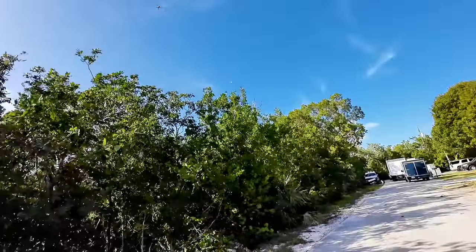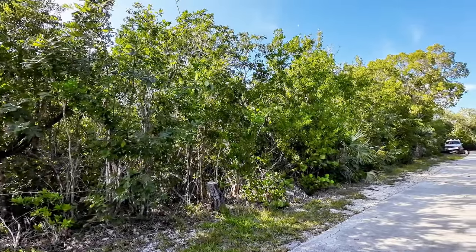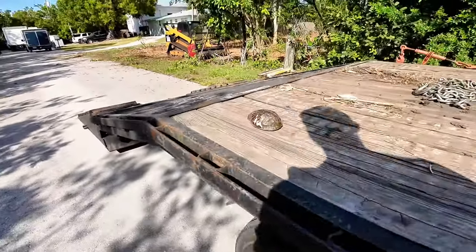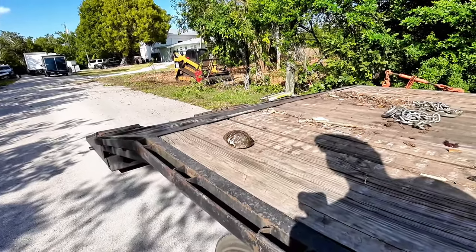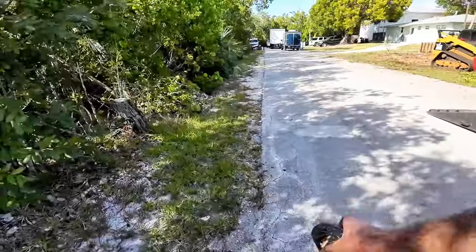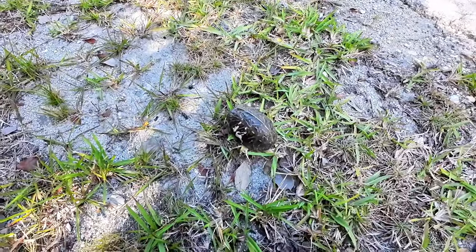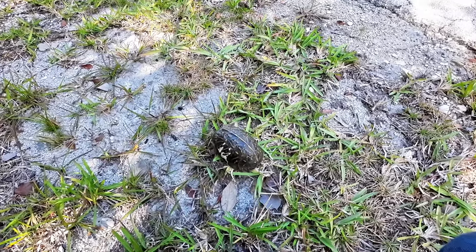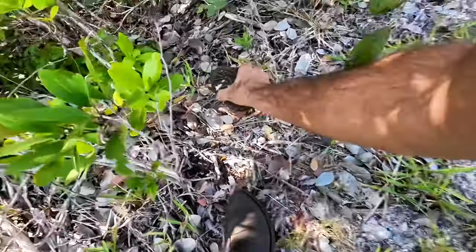Oh. Lacey, look, I found a turtle. You see the turtle? He's alive. Let's see if he comes out. I think he's scared of the drone. Actually, it might be a little hot over there. We'll put him in the shade. I just want to see him come out of a shell. He's a fast little mover. I don't think he's playing ball. You, sir, are fired from YouTube. All right, have fun.